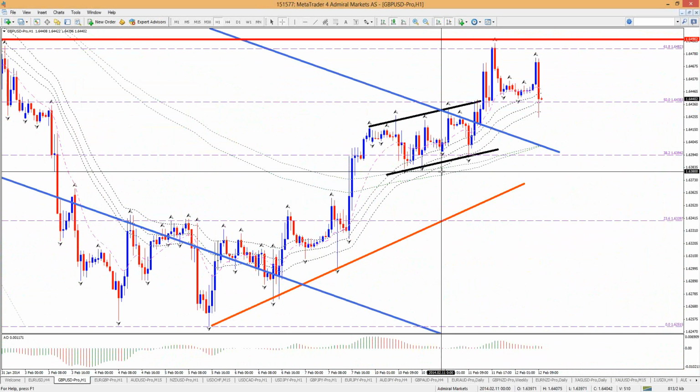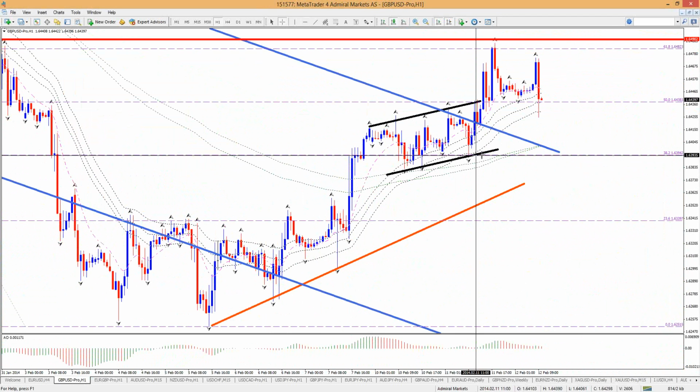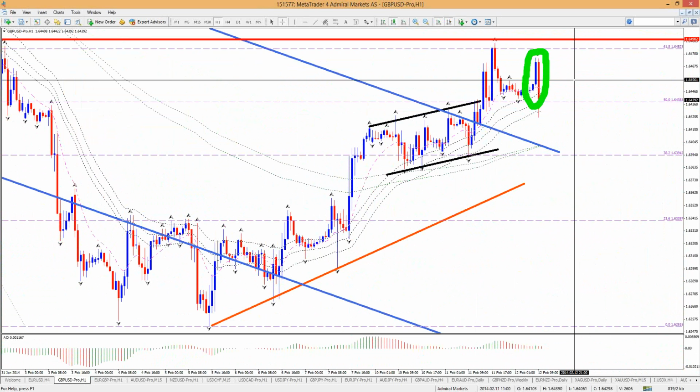Let's see. Basically, yesterday we had a continuation after our session. During our session, we saw a bounce off support here, and we saw some upside, then a retrace, and after our session, we saw the break, pull back, and continue. That was yesterday's intraday movement, basically. At the moment, we have a pretty sturdy engulfing twin.